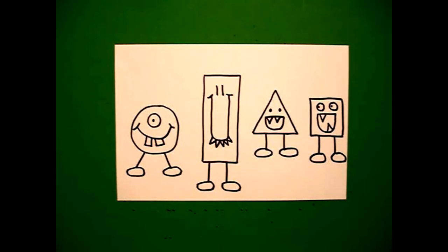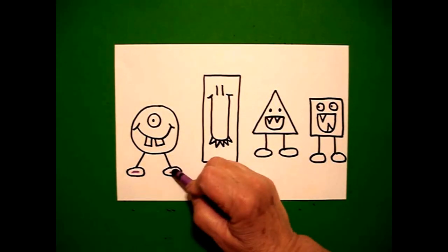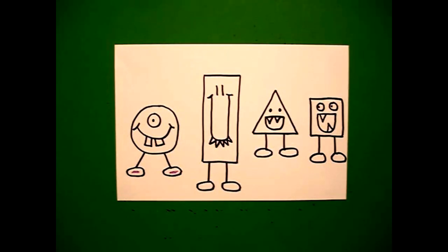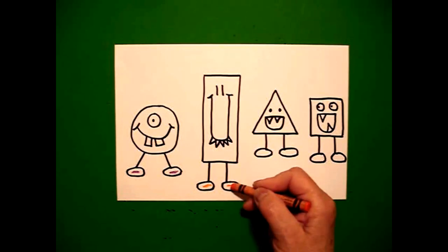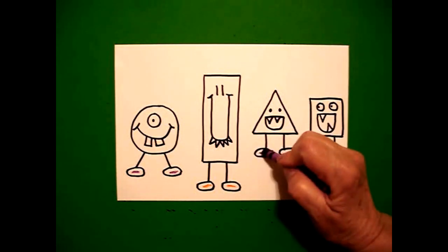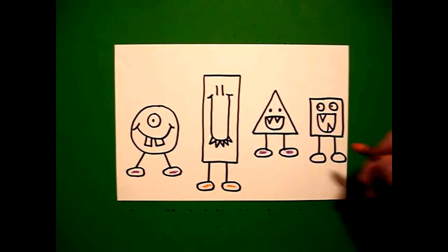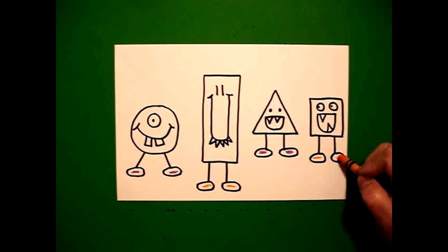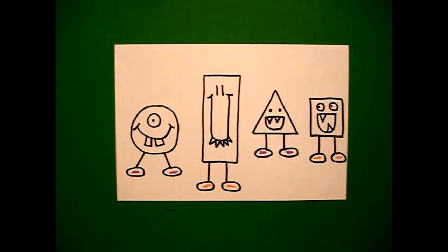Okay, let's see how we're going to color these in. The first thing I'm going to do is use purple on my feet for my circle. Then I'm going to use orange on my rectangle. Now I go back and I use purple again on my triangle. And now I'm going to use orange on my square. We just did an A, B, A, B pattern.